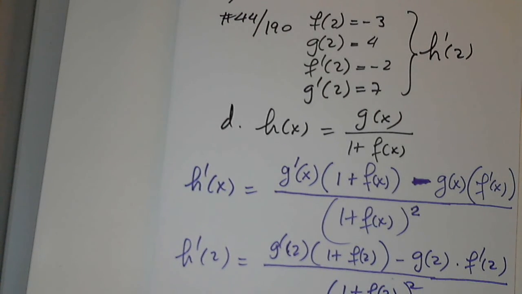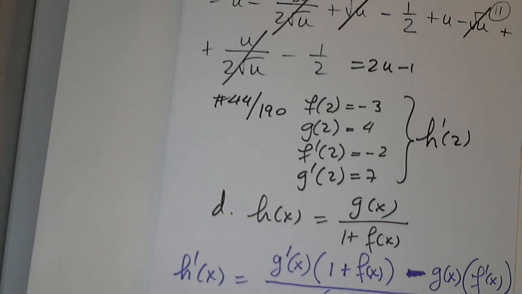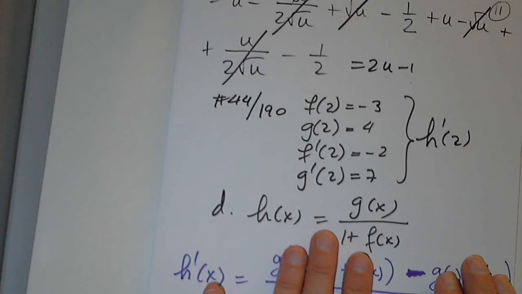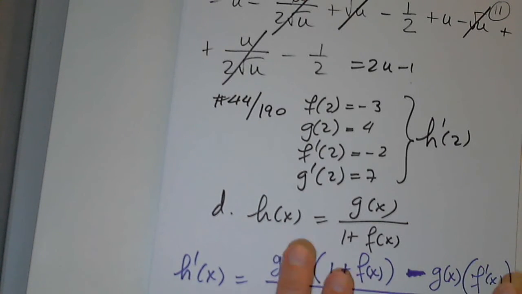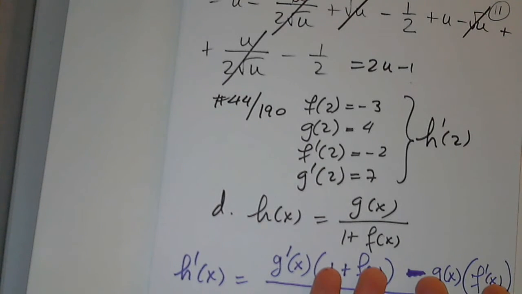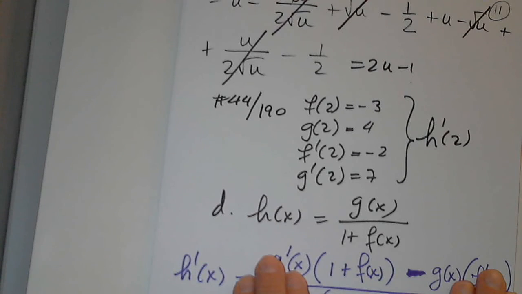Once you have the function, then you can use the given information and just plug it in. But remember, you have to make sure that you differentiate this correctly. Use any method you like, but if you reverse these two, the answer will be wrong. You can, if you want, reverse the order here in a product, but if you reverse these two and you put minus in front of this and plus in front of that, that will be incorrect. So careful. So now I will just replace them.